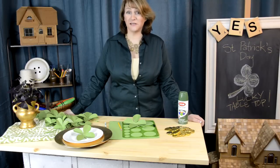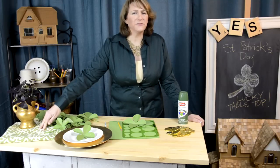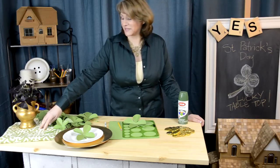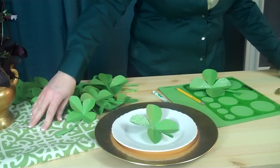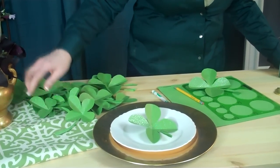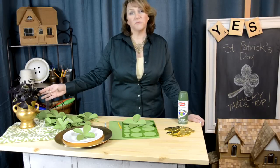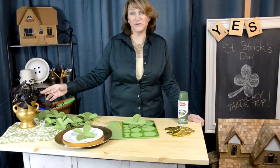When you start setting the table for any holiday, always start with the basics that aren't directly linked to that holiday — no shamrock tablecloths. This cloth could be reused for Easter, Christmas, even in the summer for barbecues. Same thing with your planters, and I really love to use plants that I can take out and use in the garden after the holiday.